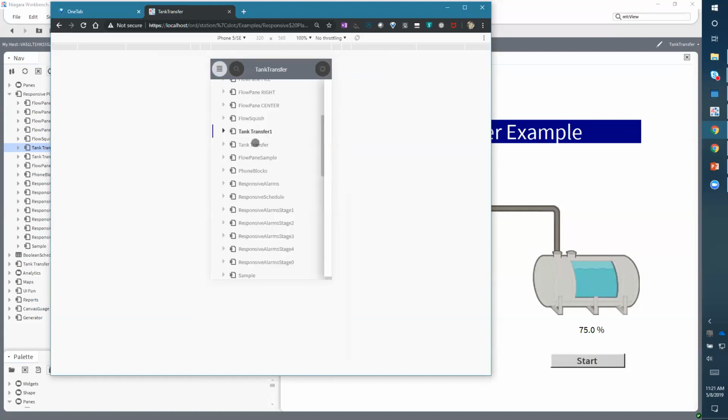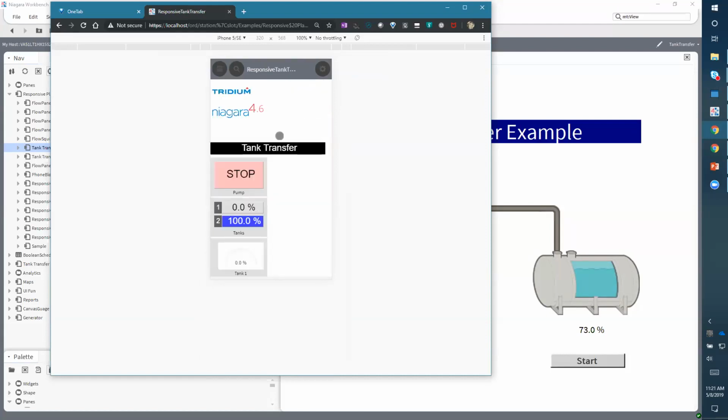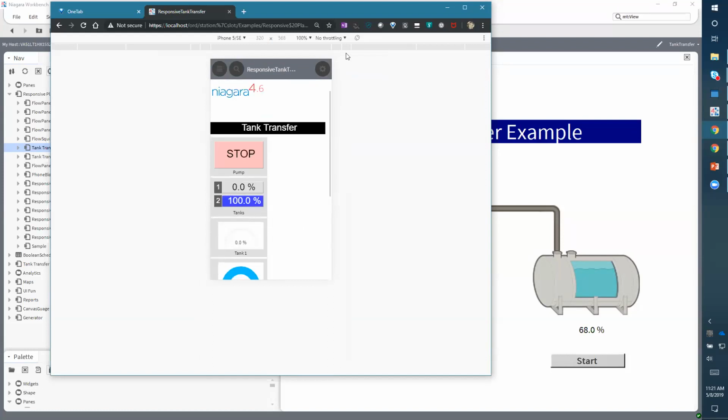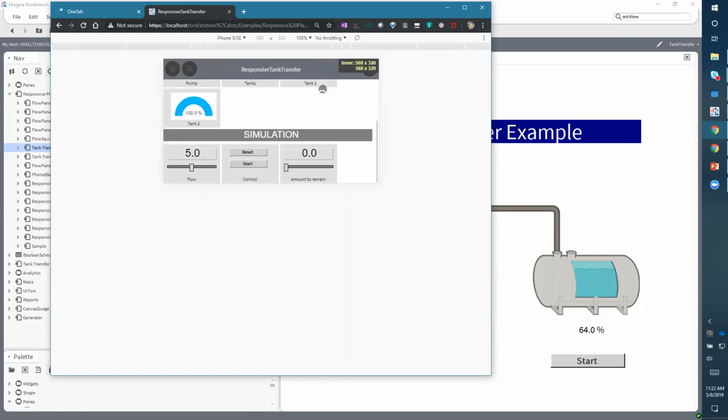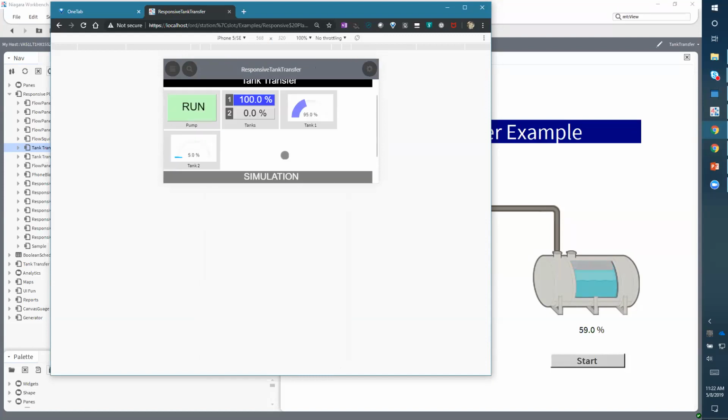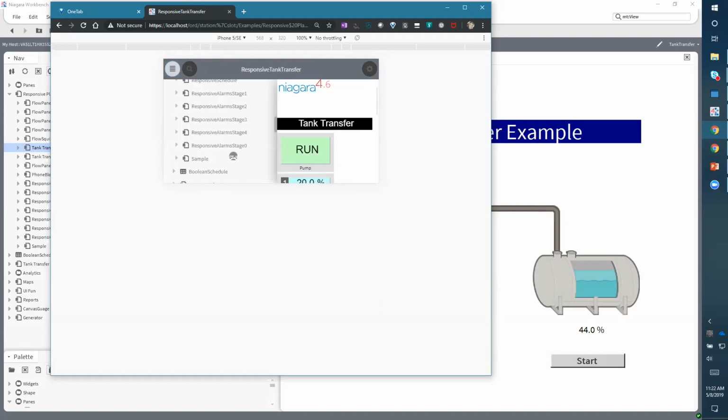I did do the tank transfer in kind of like a UI non-graphic representation. So if I flip this over here, we can actually get a little better view. So I have a couple indicators, a simulator. I can go ahead and reset the tanks and start the transfer. And then I get a little UI that would run on my phone instead of showing two tanks of the fill level of each. So these are just some of the, you'll see that I kind of gravitate to these little blocks. I can kind of do some pretty cool things with them.